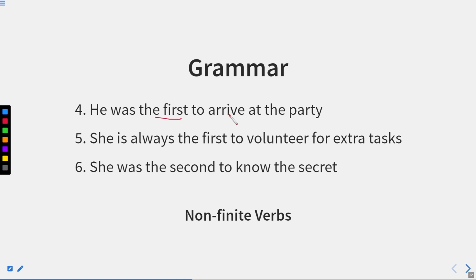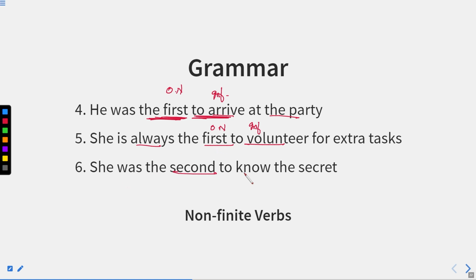He was the first to arrive at the party. Now, first is an ordinal number, and we are saying the first to arrive. So, to arrive is an infinitive. That is to plus verb 1. She is always the first to volunteer for extra tasks. So, to volunteer is an infinitive, whereas the first is an ordinal number.